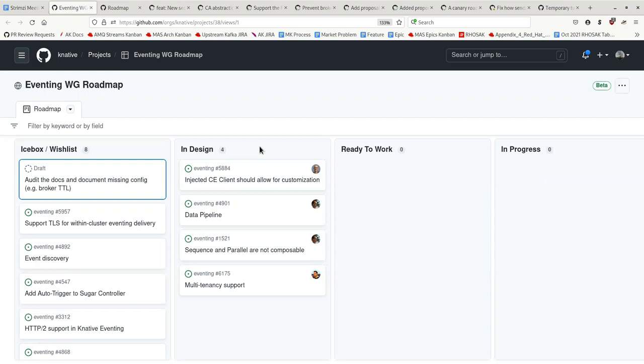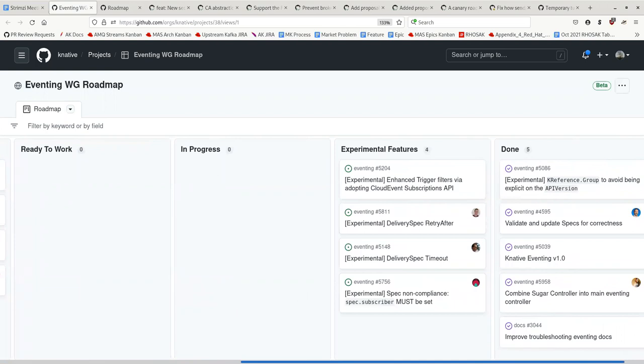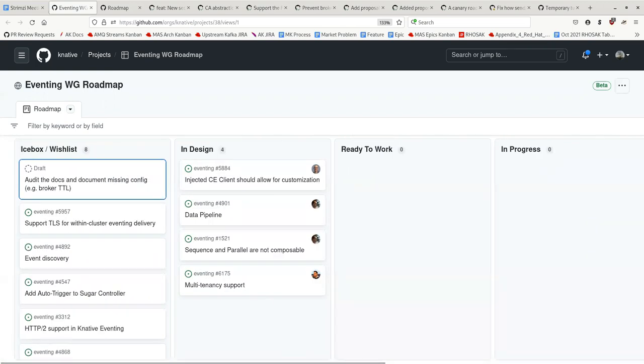And what was interesting as well is the first column, the icebox or wish list, which basically addressed an issue that we faced earlier, people showing up and asking for new features or new updates in the project without actually having the capacity to implement them. And the project, so Knative, had to decide whether the feature makes sense as part of the project, regardless of whether we have enough capacity to actually implement it or not. And if the feature made sense for the project, it will be accepted.